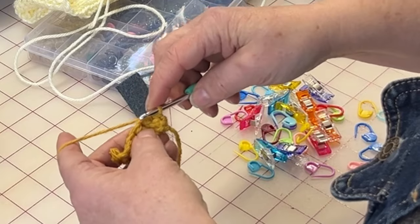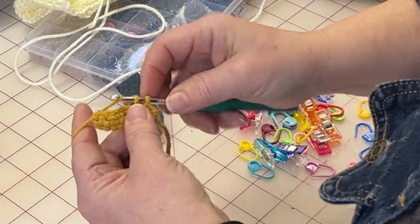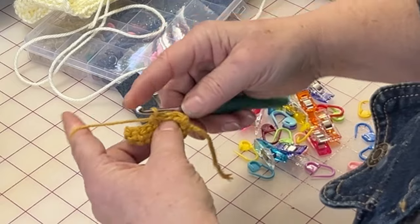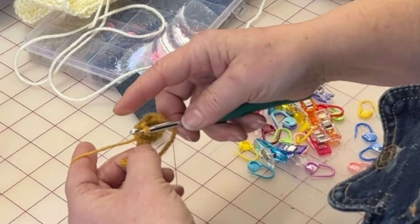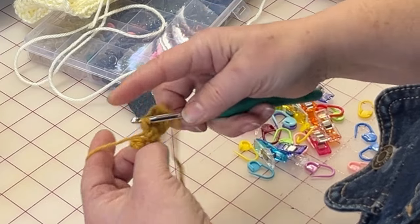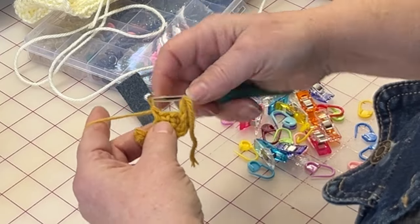Now I'm going to single crochet five, one, two, three, four, five.